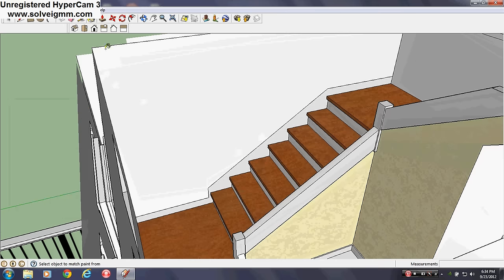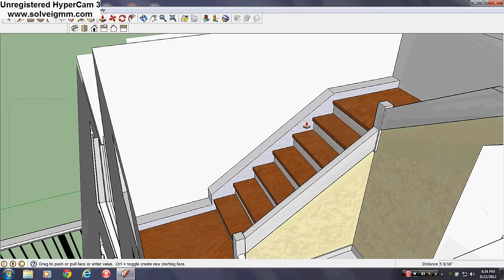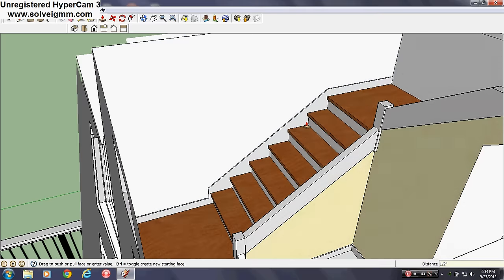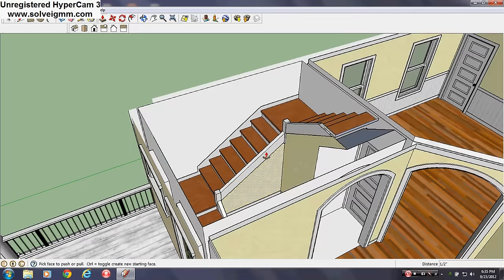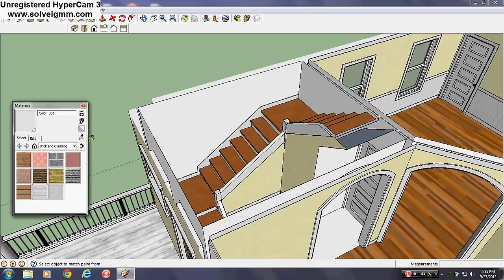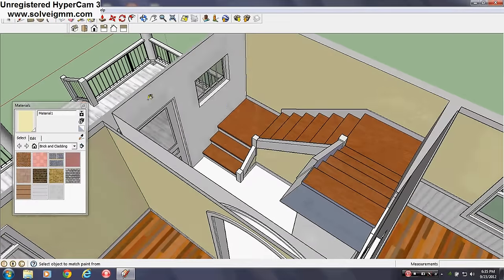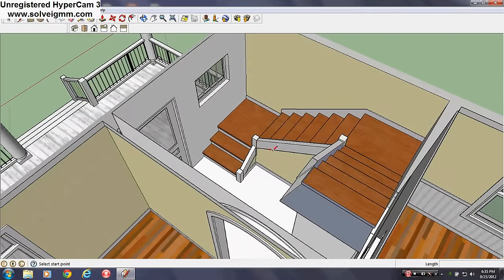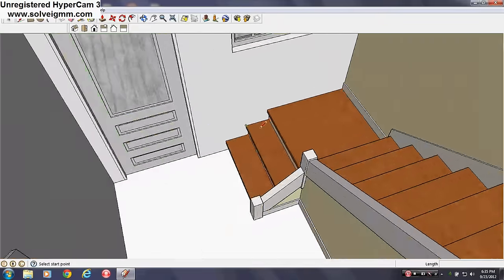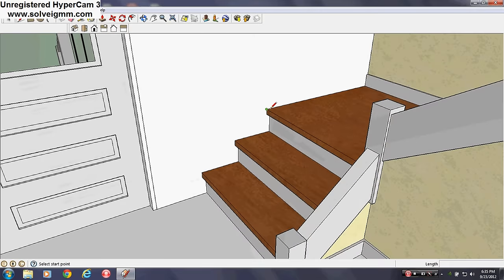Color that in there. Go out 1/2 inch. Color the wall. Just to show you what I do. And do the same over here.